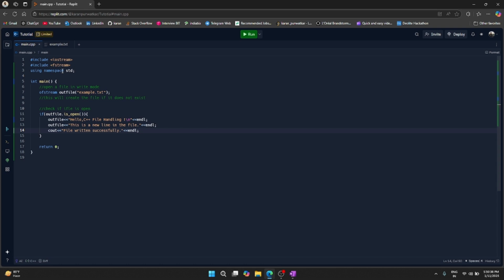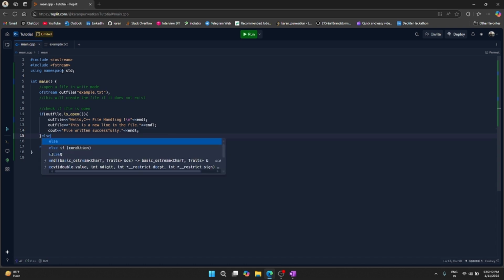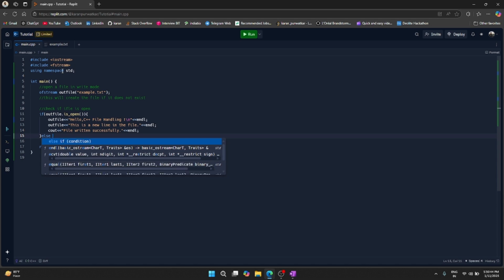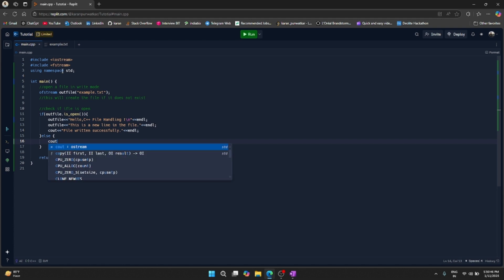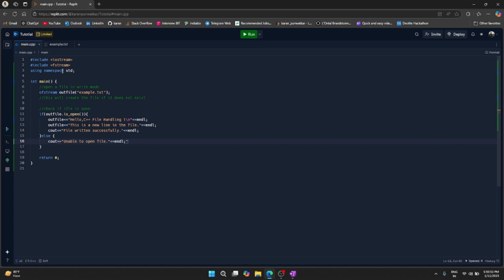Okay, or in the else again use cout unable to open file and again handle. Okay, I hope you get this one.